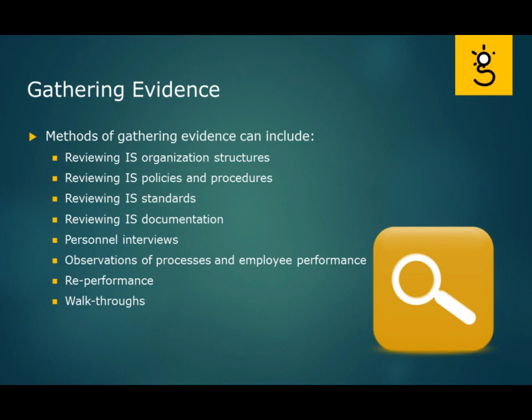Personnel interviews, of course, and observations of the processes, watching the employees performing their duties, maybe having them re-perform some of it for you so you can watch their understanding of procedures and compare what they're doing to your policies and procedures, because that would be evidential. Either they're following the procedures, or they're not following procedures, and then you interview them and find out why. Doing walkthroughs yourself. Can I follow these procedures and walk through and do the performance that's expected of me? These are all good places to get evidence.